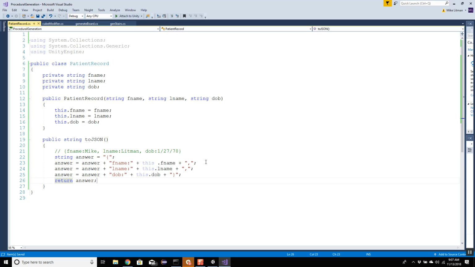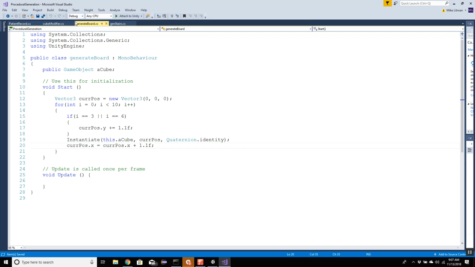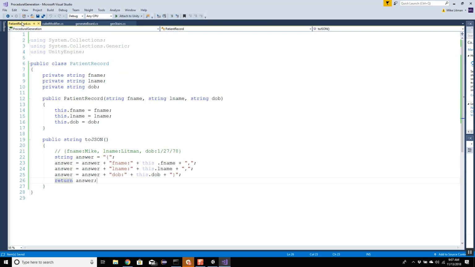Okay. Well, let's see how we can maybe use this. I'll just throw it into one of my, see, do any of these have a Q modifier, generate board? Okay. As long as you label it as anything or anything else, it doesn't matter.